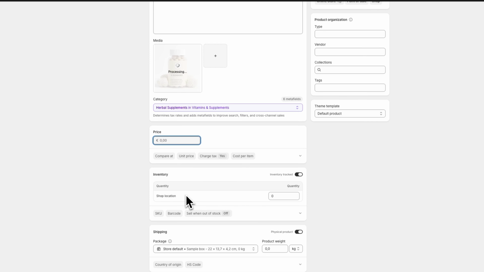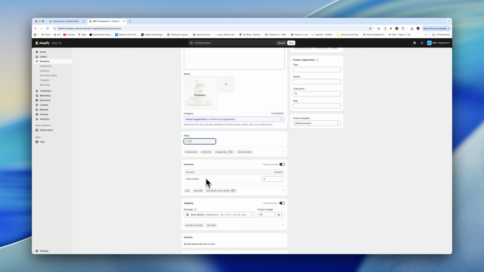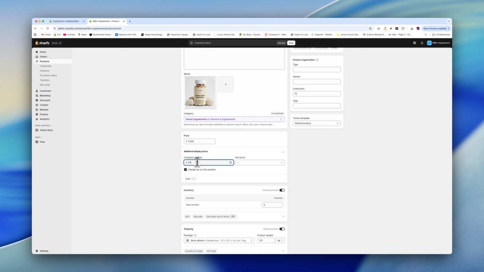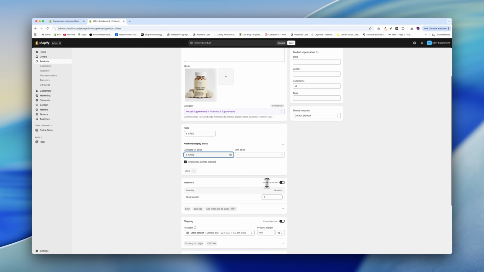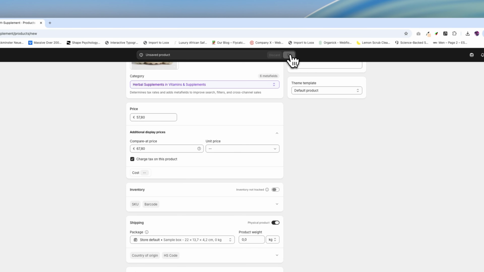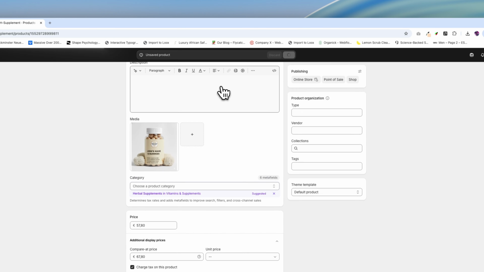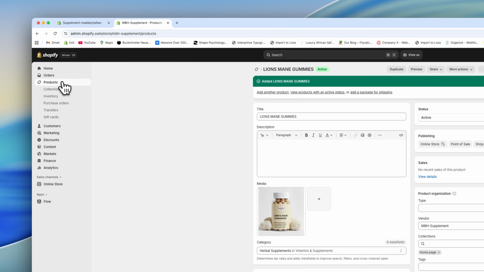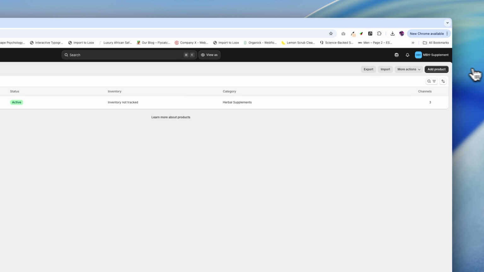And then we input our price, and also the compare at price. Then we click on save. Now we have to add 3 more products.